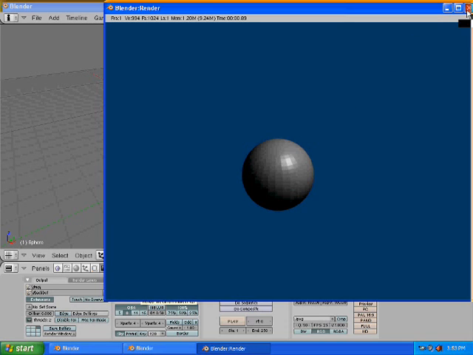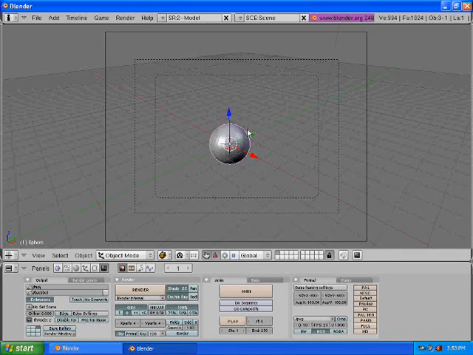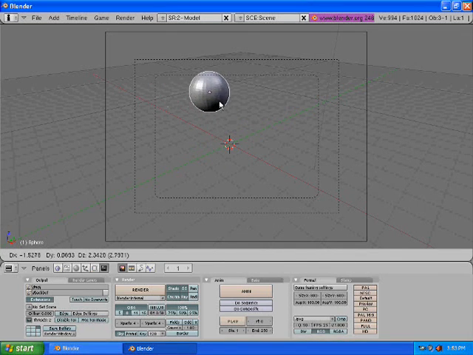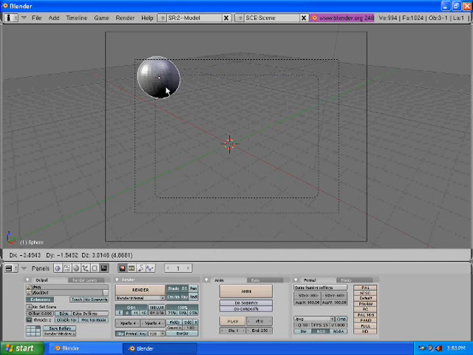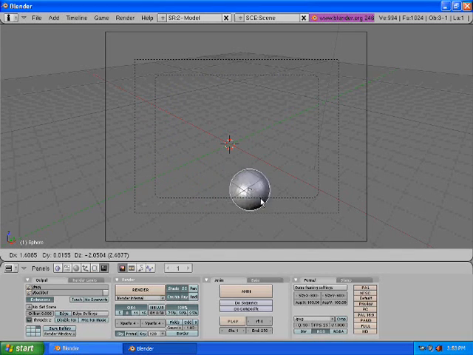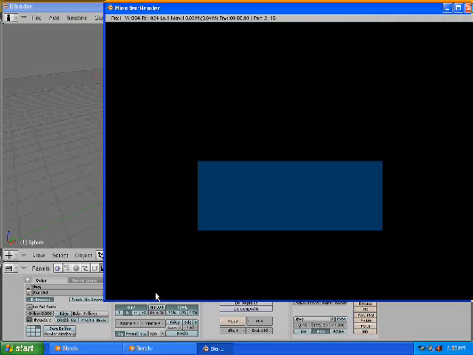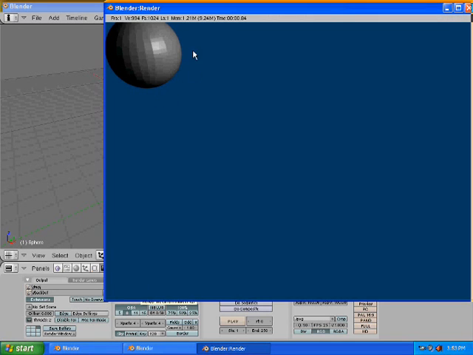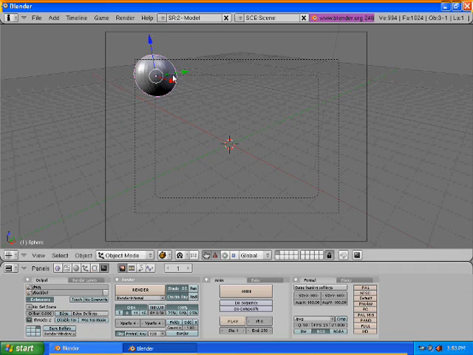We're going to close the render window and look at how we can edit that ball. When an object is selected, it's in object mode, which means that it treats the entire object as one thing. G, when that object is selected, lets me grab that object, and then my cursor moves it. Notice I'm on the zero window, which means I'm looking through the camera. If I were to put it up here and then click and render it, we'll see that my sphere is up there in the corner of the camera window. G grabs it, and I can move it back to here. And then rendering it should show it at the center.